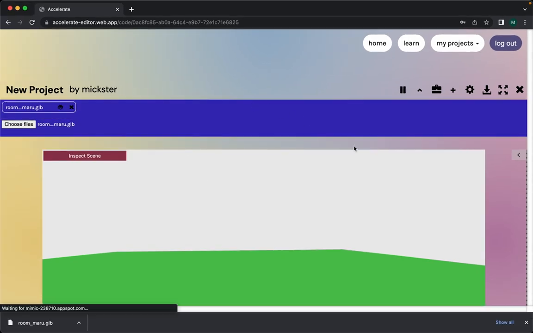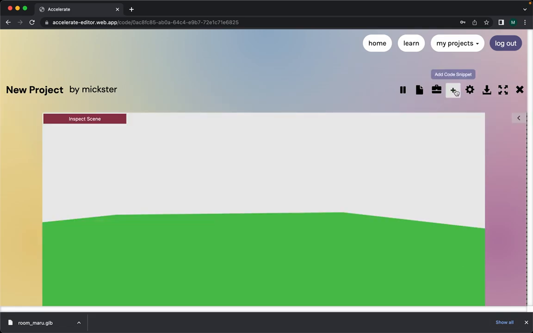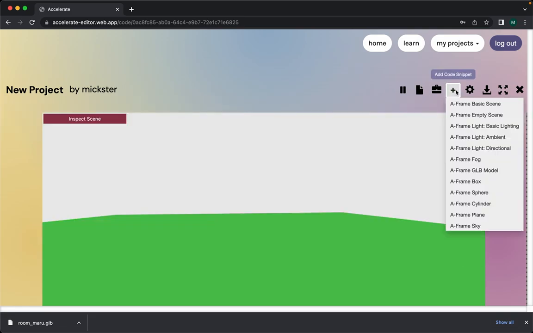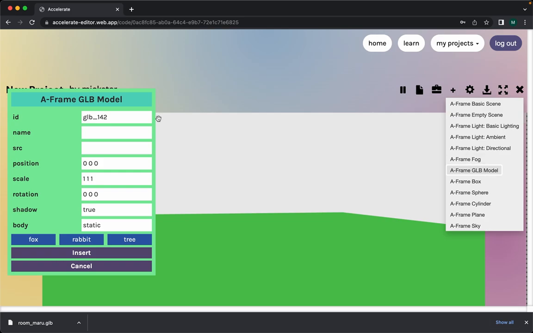So in order to do that, you saw what I did is I just went to add files to use and I chose the file, and it's uploaded it, and now it's here. So I've got this thing called roommaru.glb. I am going to copy the name because it just means I don't have to type it in anymore. And I'm going to click here to get rid of that add files section. So I'm going to hit plus, and I'm going to go to A-Frame GLB model. So I'm going to add an A-Frame GLB model.